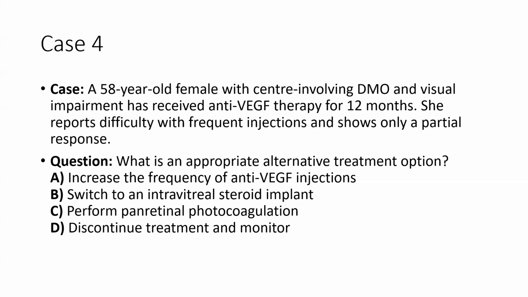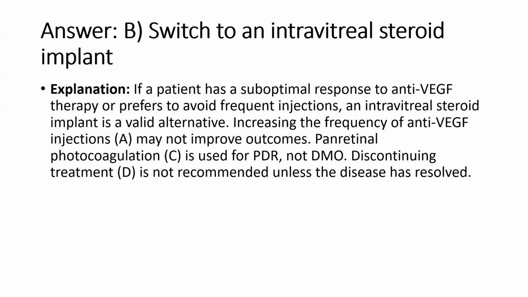What is an appropriate alternative treatment option as per NICE guidelines? Should we increase the frequency of anti-VEGF injection? Should we switch to an intravitreal steroid? Should we perform pan-retinal photocoagulation, or should we discontinue treatment and monitor? So guidelines suggest here to switch to an intravitreal steroid implant. If the patient has a suboptimal response to anti-VEGF therapy or prefers to avoid frequent injections, guidelines suggest considering an intravitreal steroid as a valid alternative.